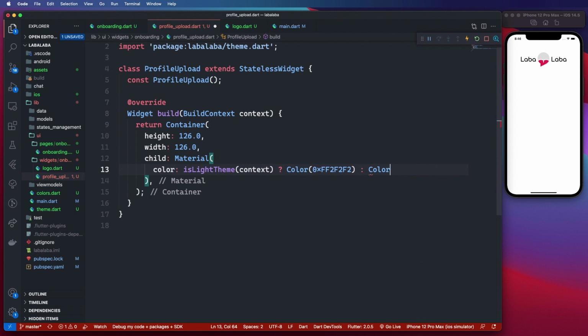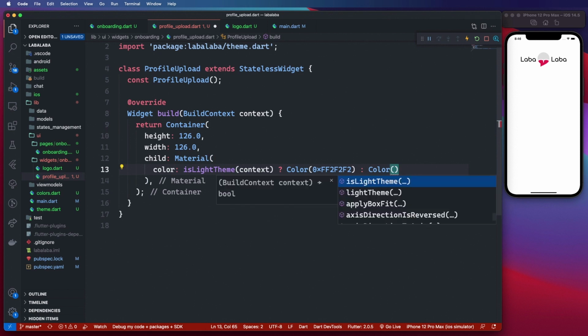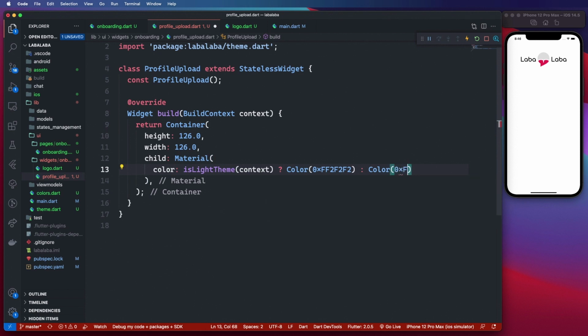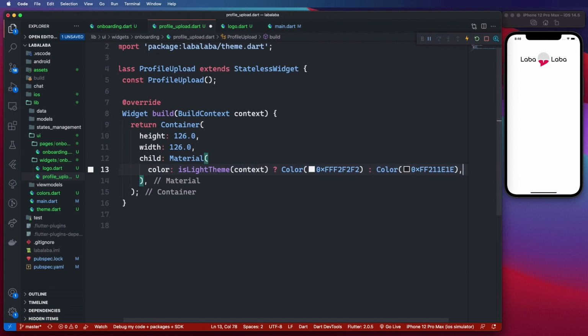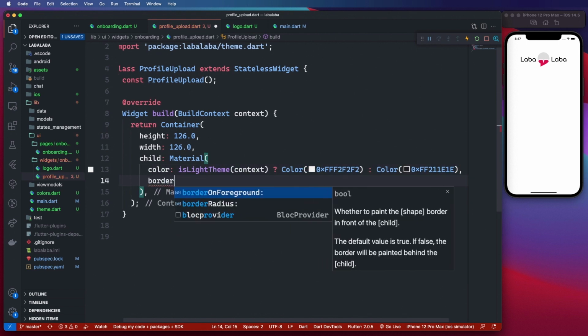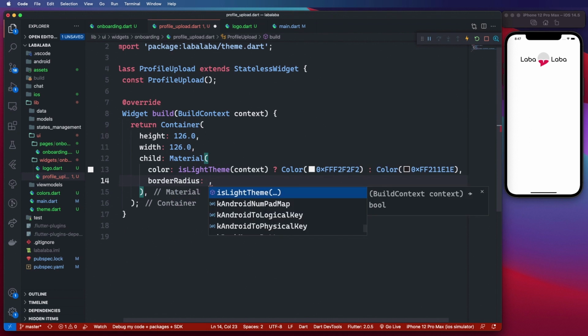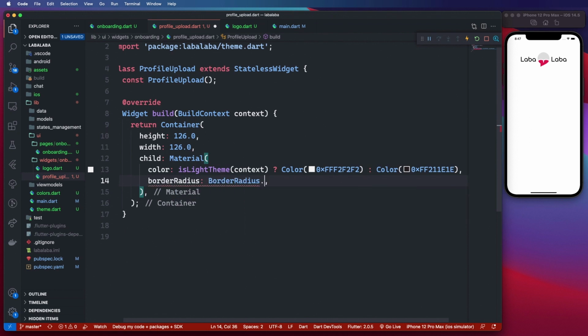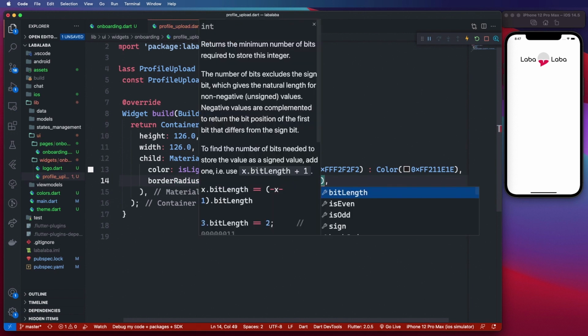Otherwise, let the color be, and I already have these colors mapped out. So then I want a border radius. I am going to make this a circular border 126.